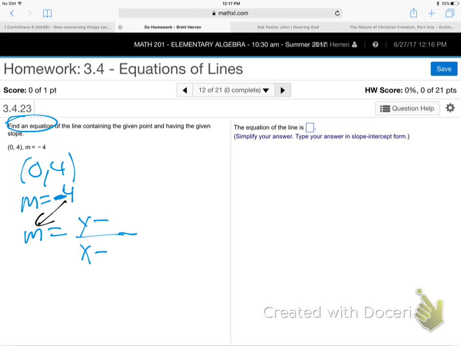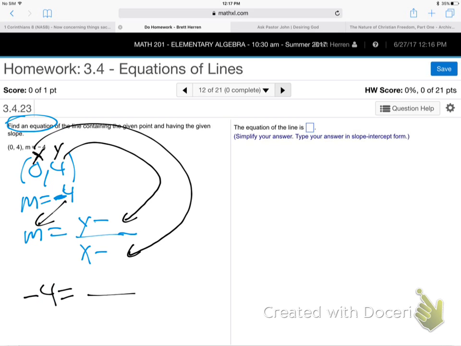So plug in the slope, put the x behind the x and the y behind the y. Okay, yeah. Couldn't we even just skip all those steps since it's already giving us a line intercept? Oh yeah, good observation. I didn't even notice. You're totally right. I'll say that at the end, but good job.